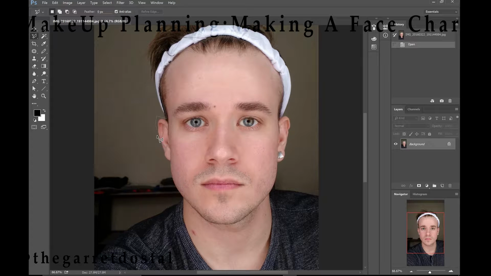So now I've got white skin and I wore a white bandana. That was stupid, because the skin tone is so close to the headband. So if you have a colored headband, or you've got a real dark headband, you might want to wear that. Or if you've got darker skin, you might want to wear a lighter color headband.